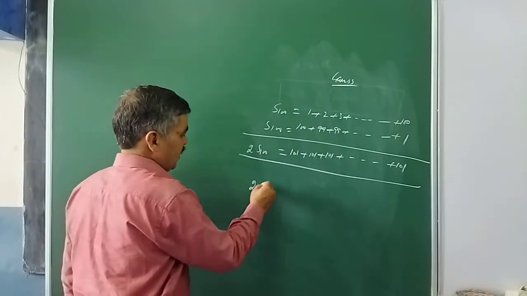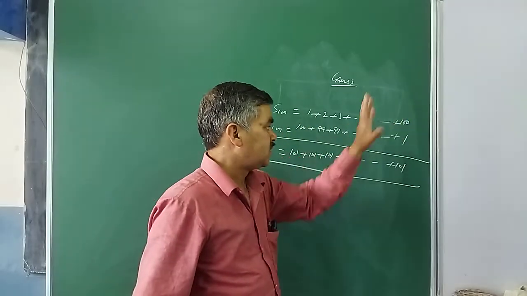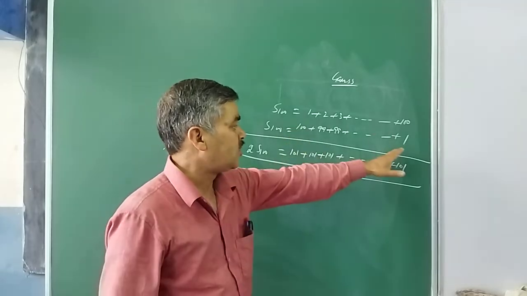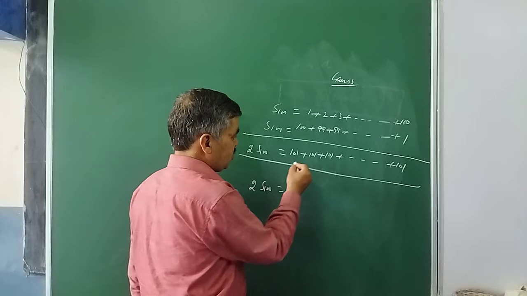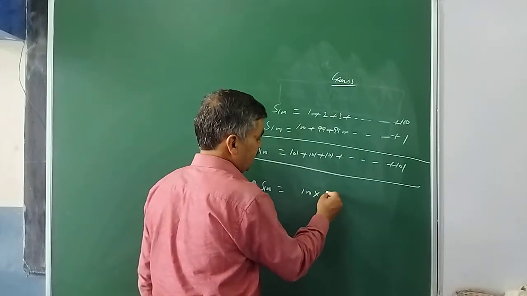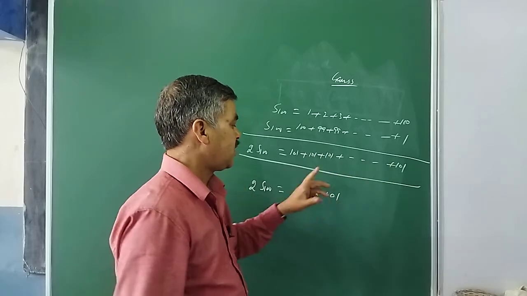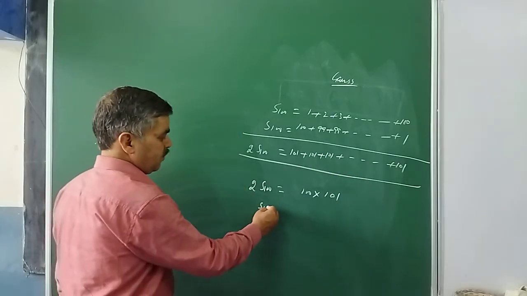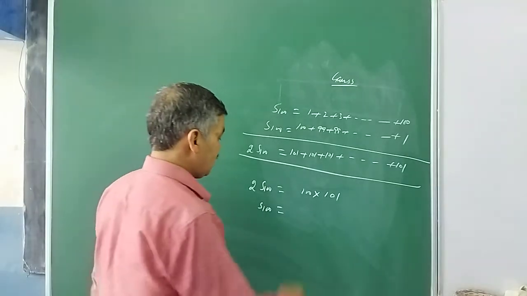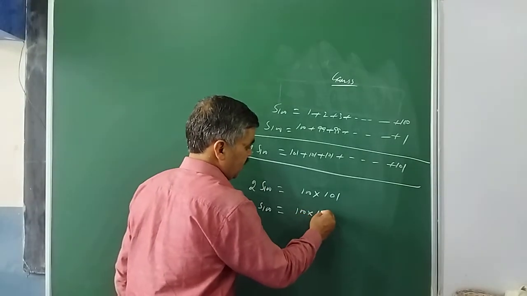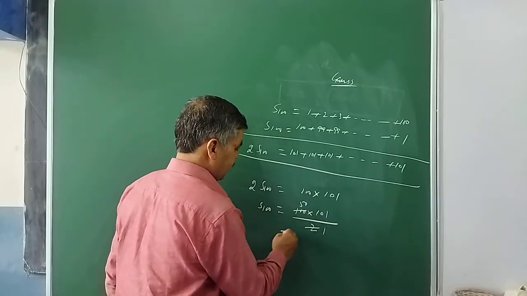So two times I have added the 100 natural numbers, one in ascending order, then in descending order, reverse order. And two times the sum of 100 natural numbers, I am getting 100 times 101, because these are 100 terms. So the sum of the first 100 natural numbers will be given by 100 into 101 divided by 2.